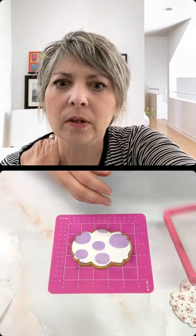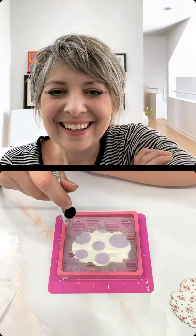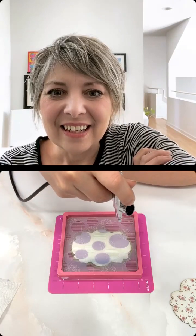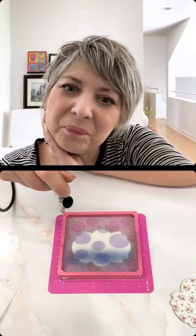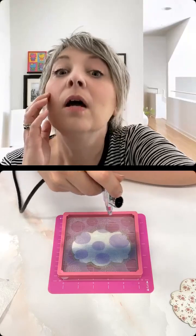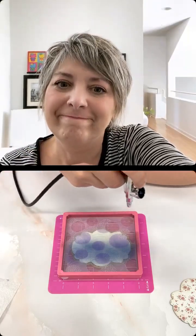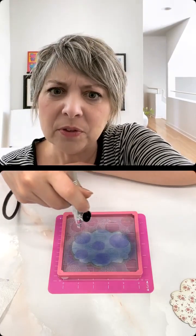Okay, so second layer. We're going to go ahead and line it up, but like I said, if it's off, it's not really a big deal. Now, this layer is like horizontal lines, and so I'm going with that grain. If the lines were vertical, I would go up and down because that's also going to help you avoid bleeding. Makes sense. Yeah, the stencil will tell you what to do.